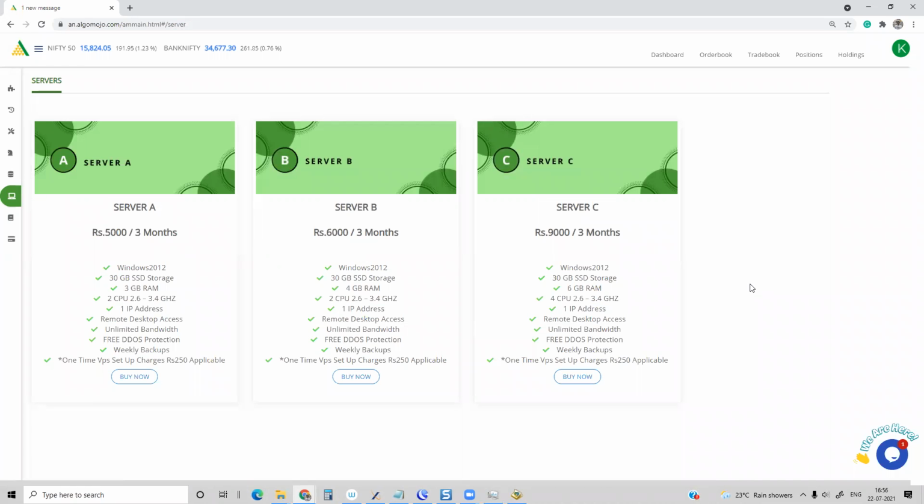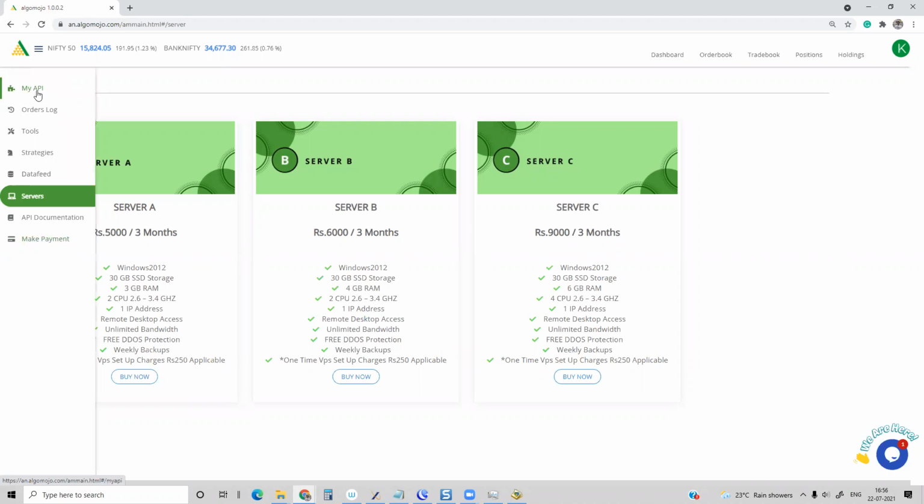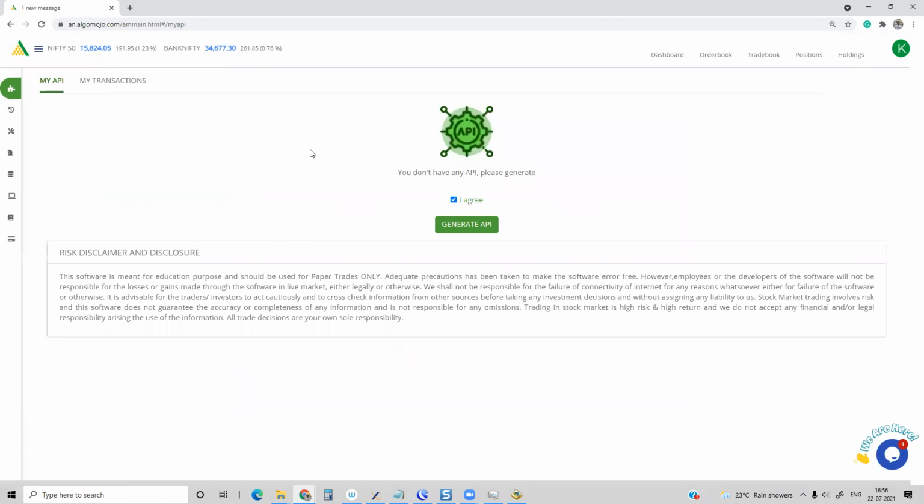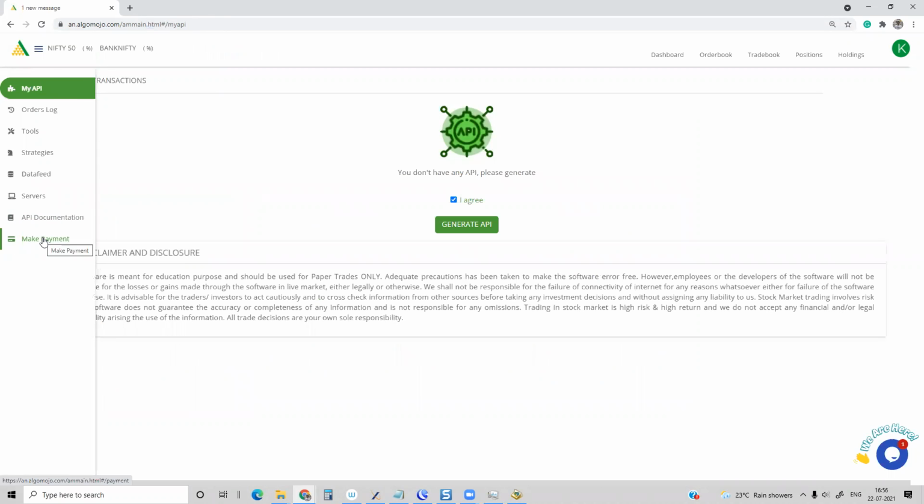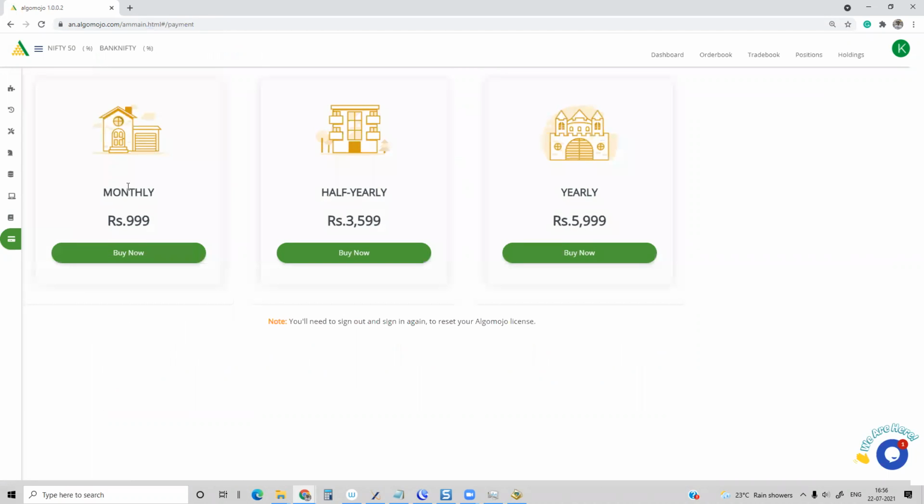If you don't want to open an account, and you are already an existing customer of so-and-so broker, there will always be a free trial of 7 days. Apart from that 7-day free trial, if you want to continue later on, the pricing goes like this. This is for users who already have an existing account and want to continue with it. In that case, there will be a monthly, half-yearly and yearly fee. And the fee will be totally waived off if anybody opens a direct account under Algomojo.